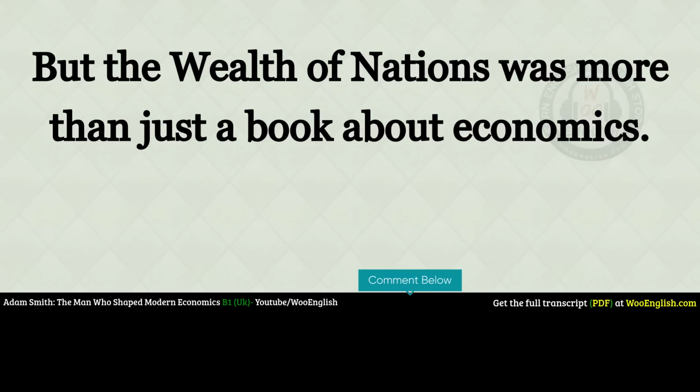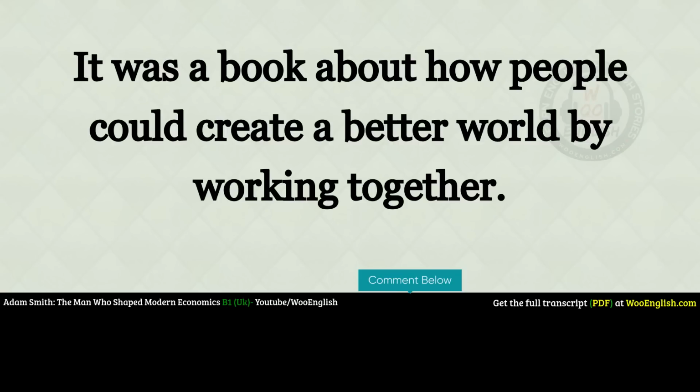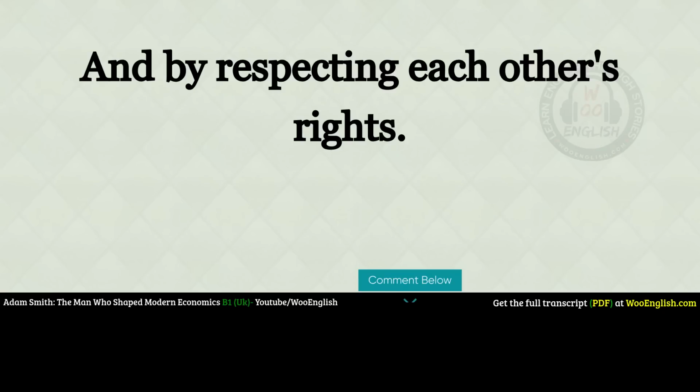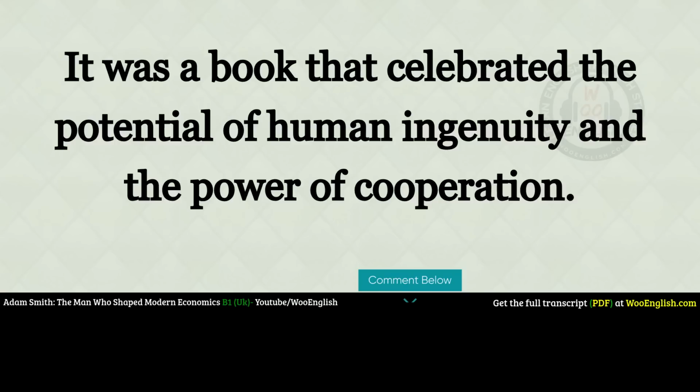But The Wealth of Nations was more than just a book about economics. It was a book about how people could create a better world by working together, by trading freely, and by respecting each other's rights. It was a book that celebrated the potential of human ingenuity and the power of cooperation.